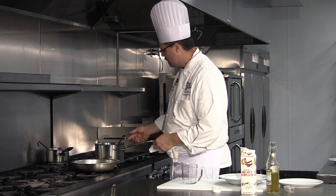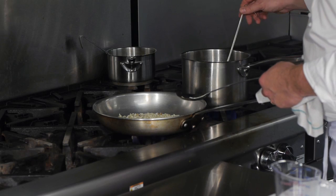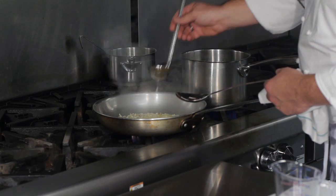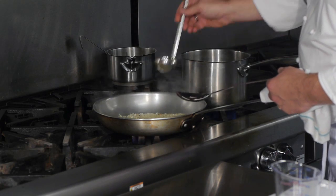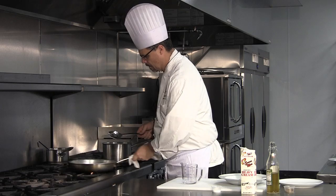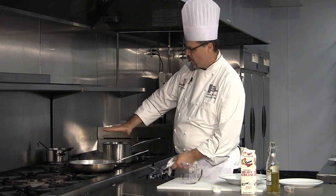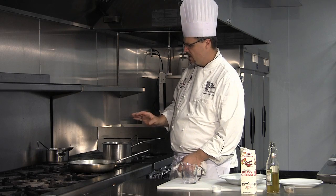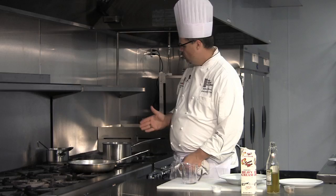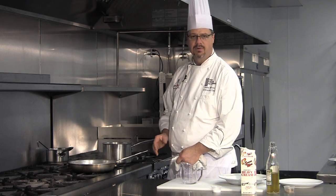Once that's ready, we've got chicken stock that's simmering over here on the edge of the stove, and we're just going to slowly incorporate the chicken stock. You want to just initially keep it covered. You can see there's a nice coating of liquid over the top of the rice — that's where you want to keep it. Keep adding stock and keep stirring. This is going to take about 20 minutes, and we'll eventually add probably about a quarter of stock to this — there was about a cup of arborio rice.